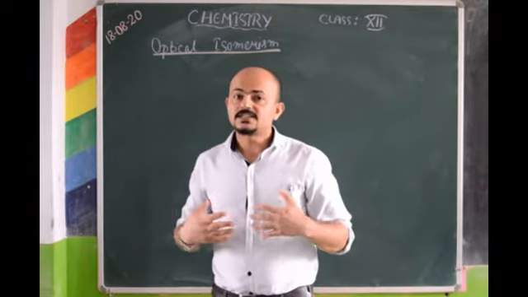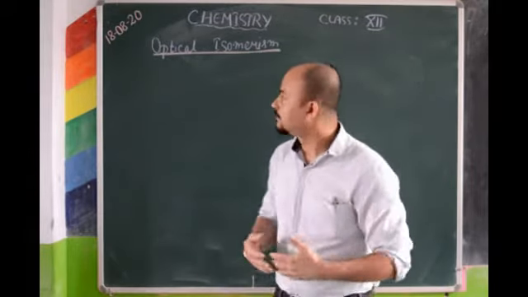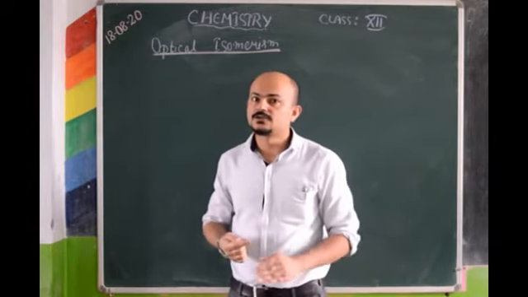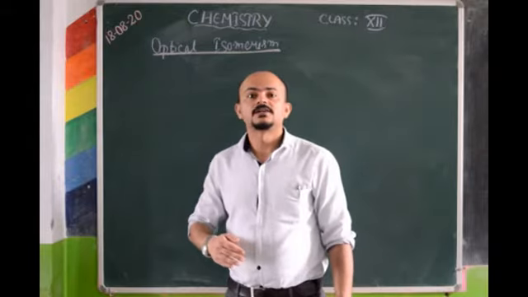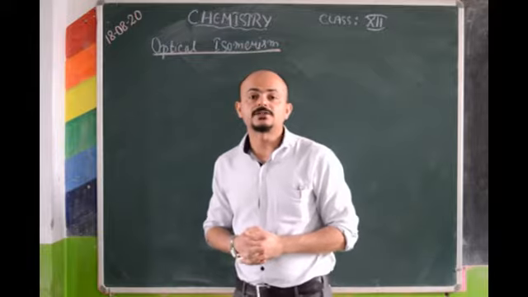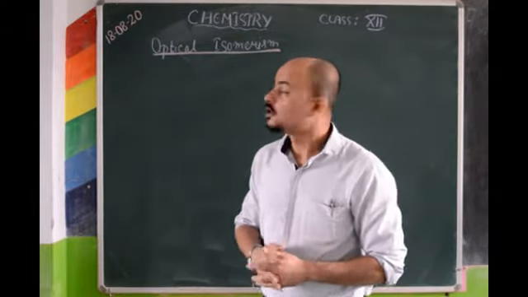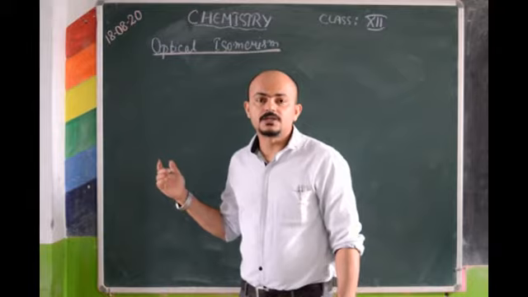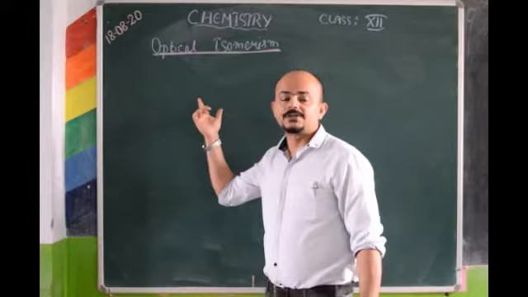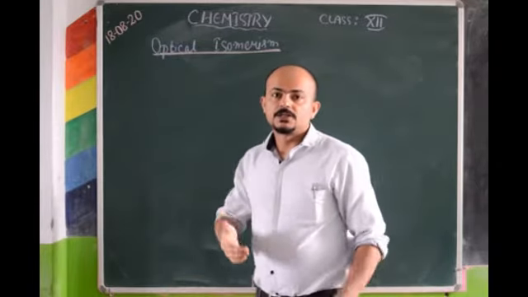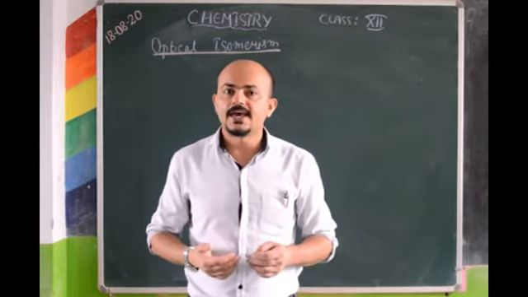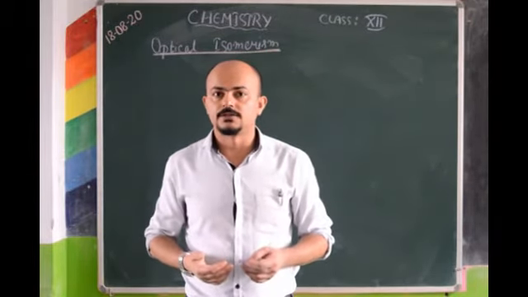Okay. So there are certain compounds which rotate the plane of polarized light either towards the right hand side or towards the left hand side. Such compounds are known as what? Optical isomers. They are known as optical isomers, and the phenomenon shown by them is known as optical isomerism. So these compounds, to show optical isomerism, have to be related to each other as mirror object and mirror image. Okay? And they have to be non-superimposable.